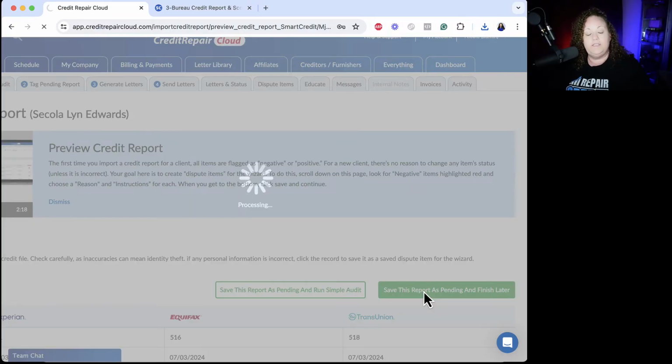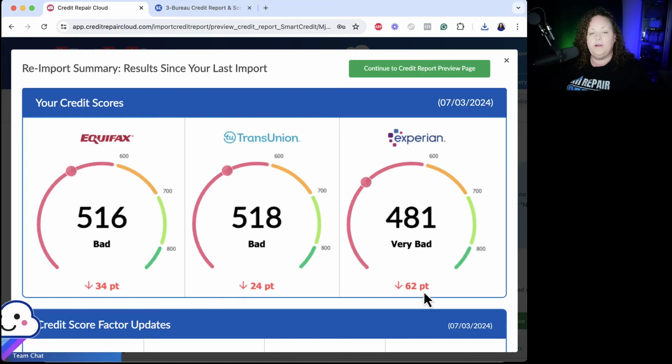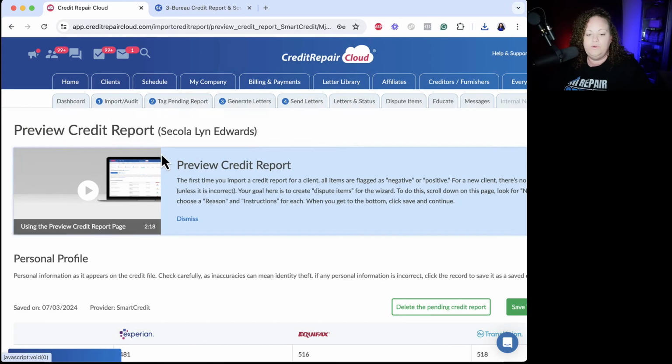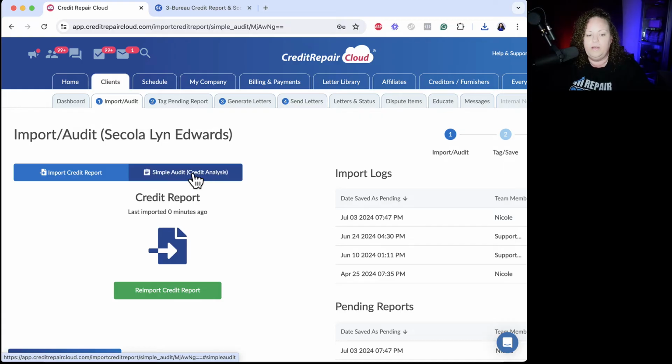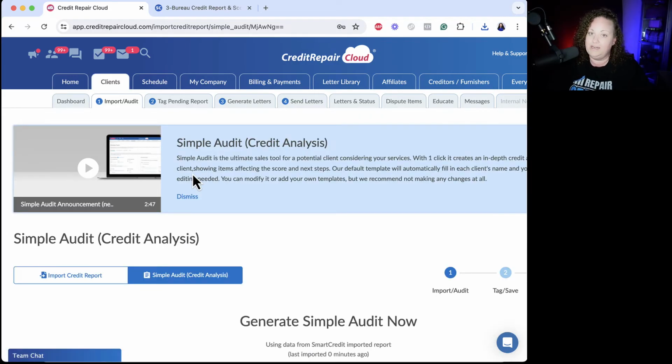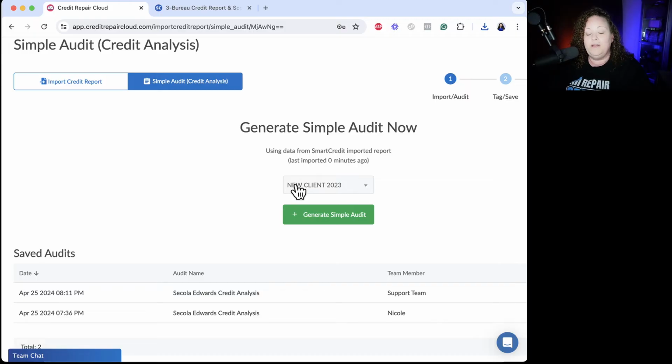Now what we want to do is we want to go ahead and we want to generate a report letting the client know what's left on their credit report, because this is the re-import summary, meaning this is what has changed in the last 30 days or so, right? But it's also nice for them to be able to see what is left that you guys are working on, or what is left on my file that's still affecting me in a negative manner. So what you're going to want to do is go over to tab 1. You're going to want to switch to simple audit / credit analysis. And at the bottom, we're going to generate what's called just an update. Okay.